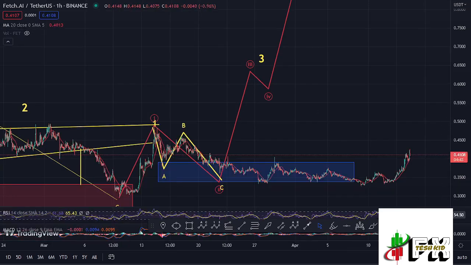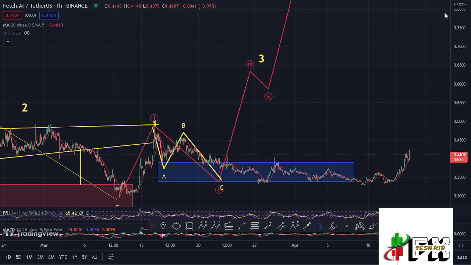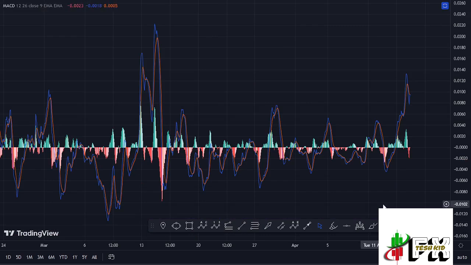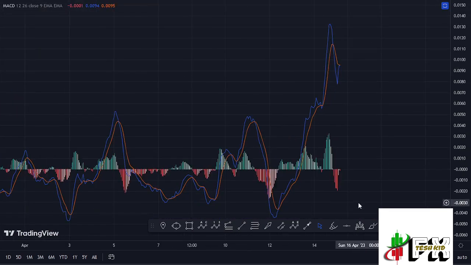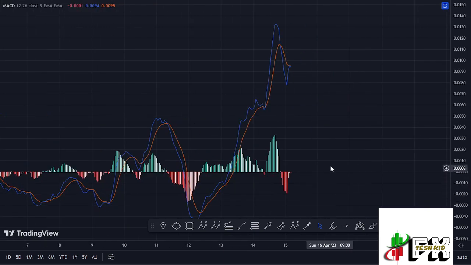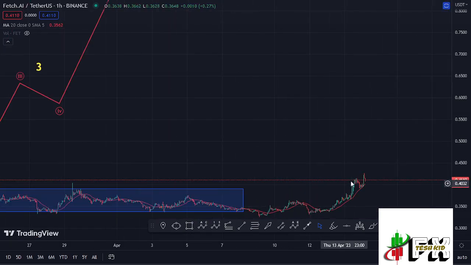And also taking a look at the indicators on the RSI, we are trading at around the 62 mark, meaning we have massive room for us to fully support higher prices. Also taking a look at the MACD, we had been able to print a bearish cross, though we are seeing a sharp decrease in the selling momentum, suggesting that soon we might be able to print a bullish cross. So let's be patient and see how that plays out, and I'll be keeping you updated.